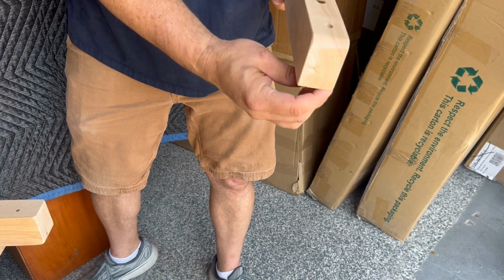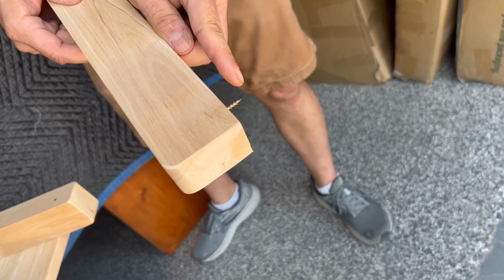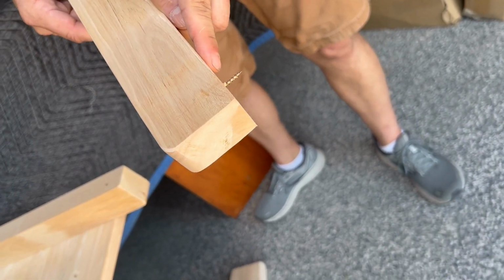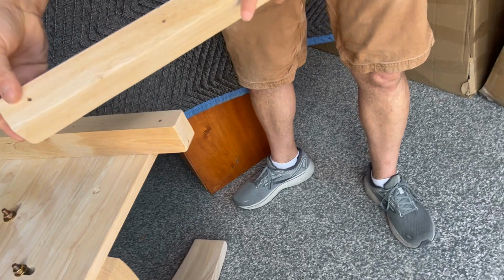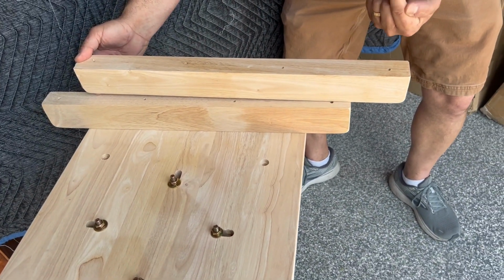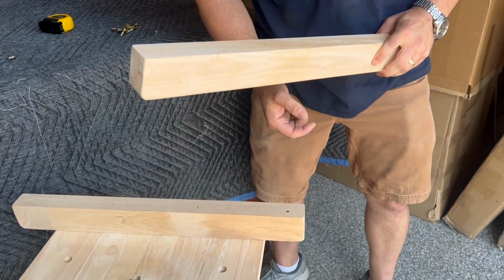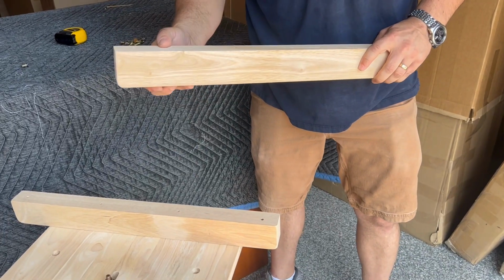You pop that screw through, and just make sure that you do not protrude past the thickness of your tabletop, because again, this is going to be upright like this, and the screw is going to come up and through this way. So you don't want to accidentally screw through your tabletop that you're trying to save and salvage utilizing our brand new bases.